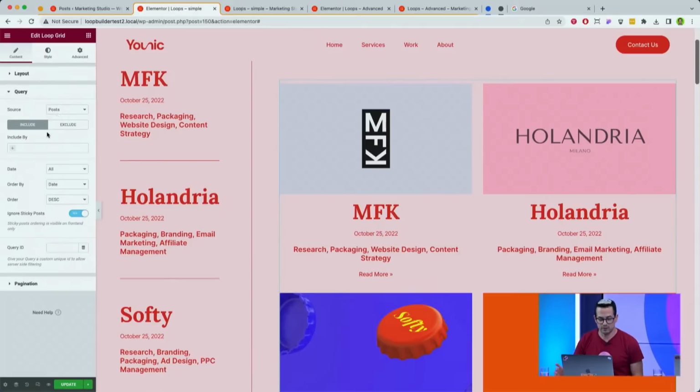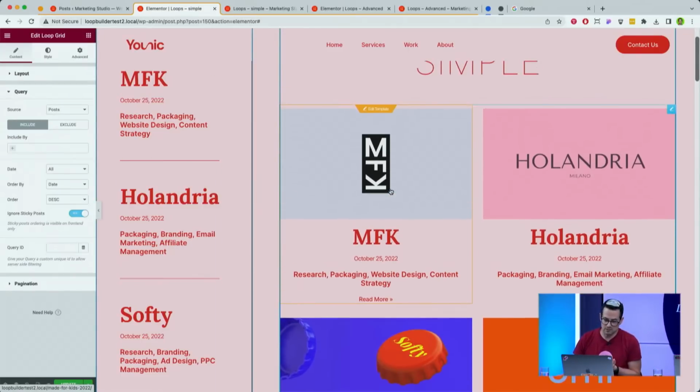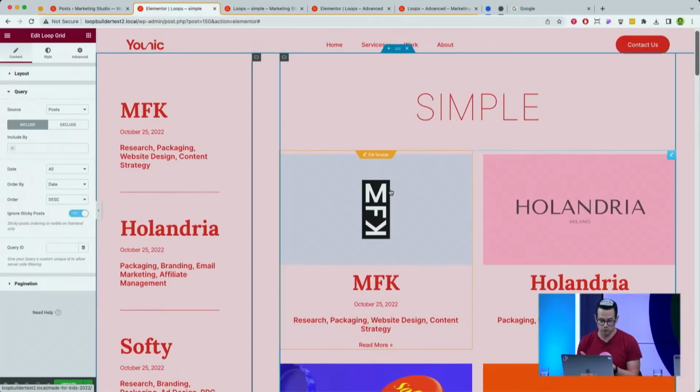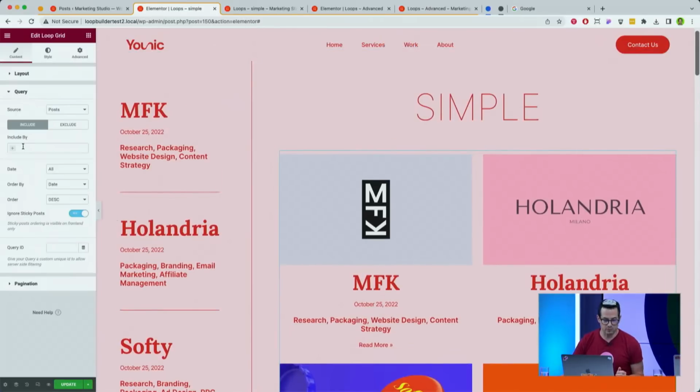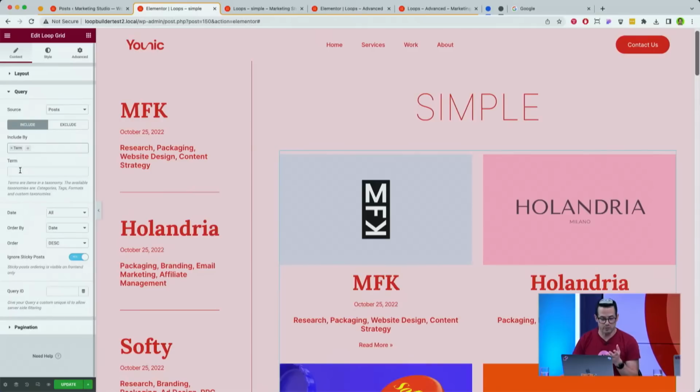But I think the really cool thing is, even if you don't want to use a custom post type, you can still filter and choose exactly what data you want to show. So here, for example, it's an agency website, so they are showing their projects. But if I want to show a different type of content, I can choose an author. If it was a news blog, then I can show certain authors' posts. I can use terms. Any taxonomy that we have on the website will be good. So I'm going to choose a different category. I could choose a different tag, but let's choose a different category.